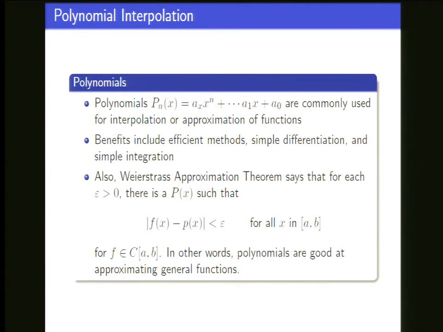There are a lot of very famous interpolating functions used out there. I'm sure some of you have heard about FFTs and Fourier series. That's doing the same thing, but with sine and cosine instead. And they're also very easy to differentiate and integrate. So these are some of the motivations. Is a polynomial good to approximate a function? Is it reasonable to say that I want to approximate e to the x by a polynomial? What if I said that I want to approximate it by a Gaussian? Do you know what a Gaussian is?